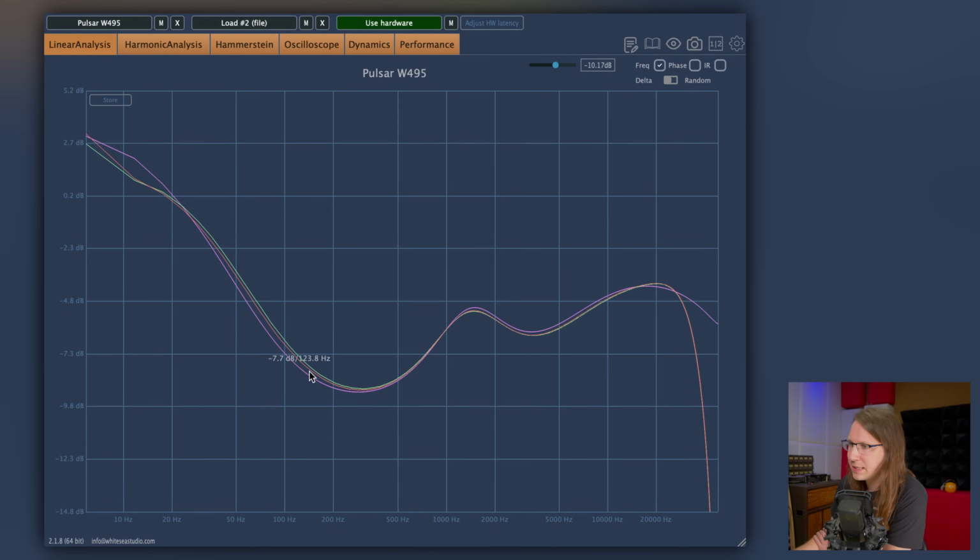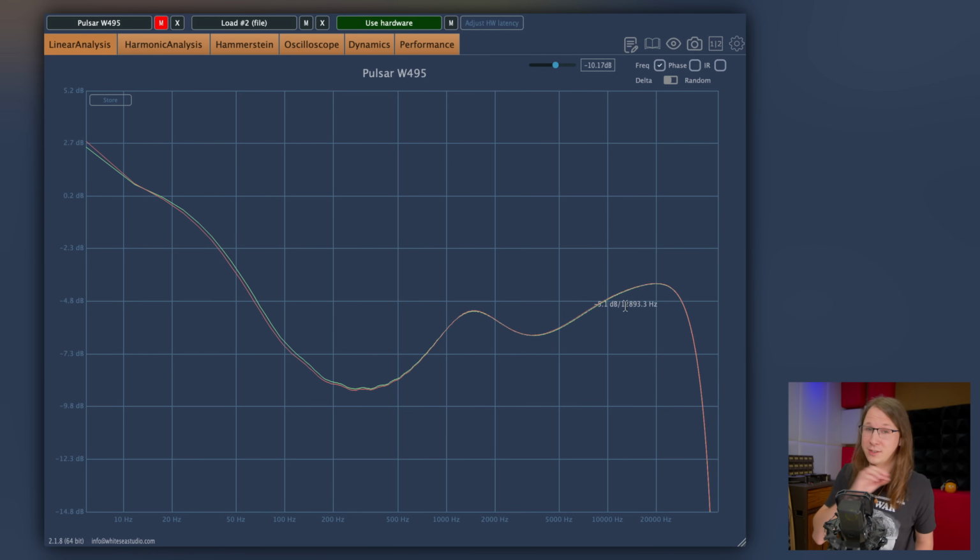Now, how big is the difference really? Well, let's just figure that out by using an old friend called Plugin Doctor. And here we can see we are basically getting the same curve. The only difference is that our hardware is stopping at like 22 kilohertz. And I have to mention that we are running at 96 kilohertz sampling rate.